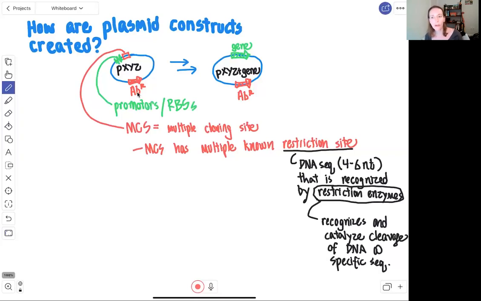So the multiple cloning site is ultimately the location where the gene of interest is introduced into the plasmid.